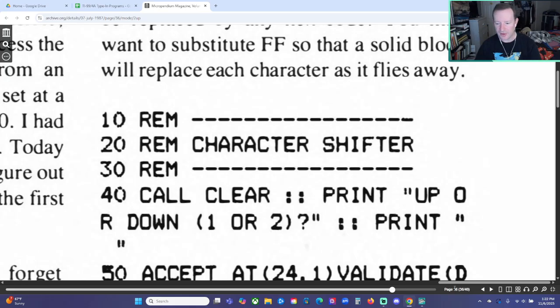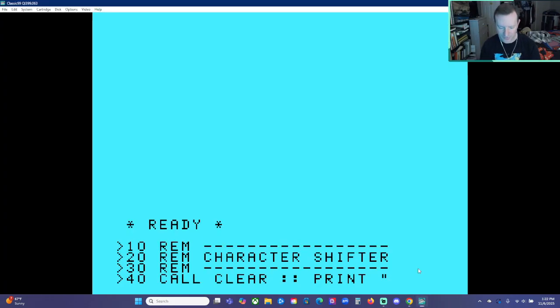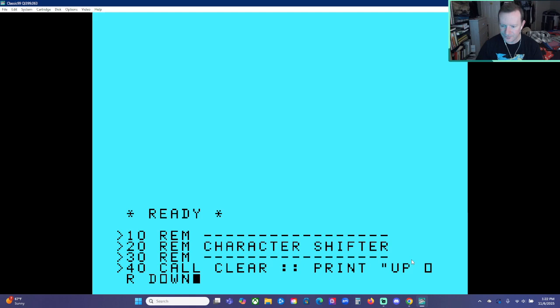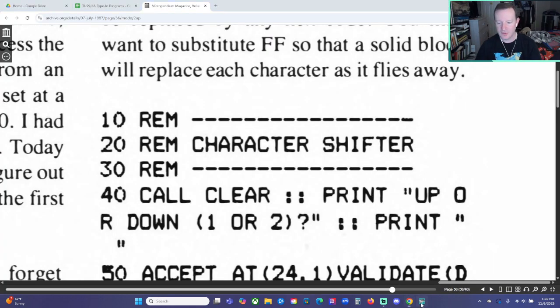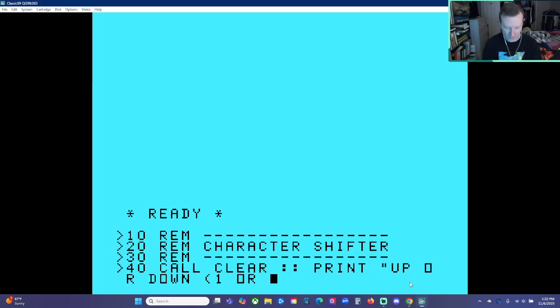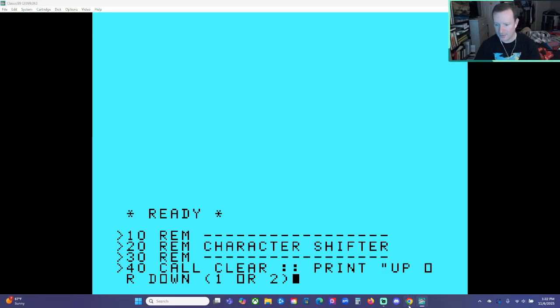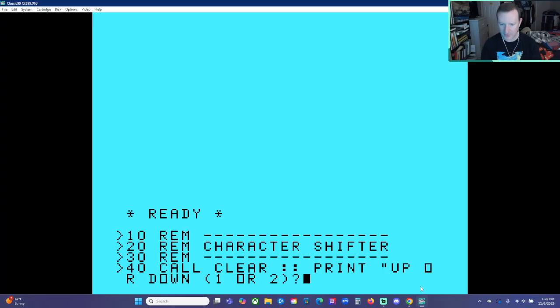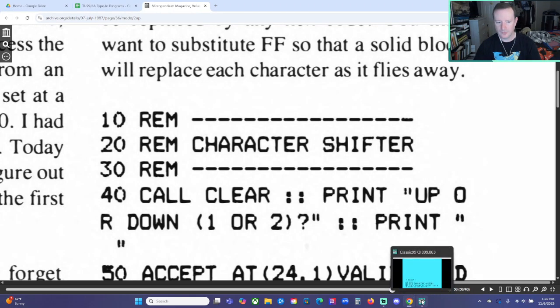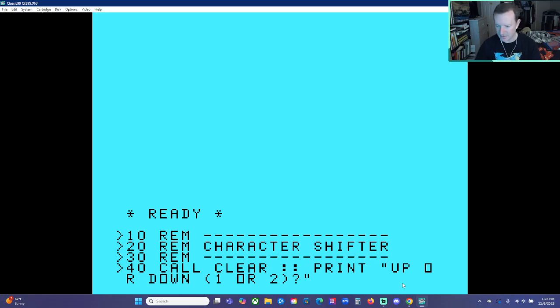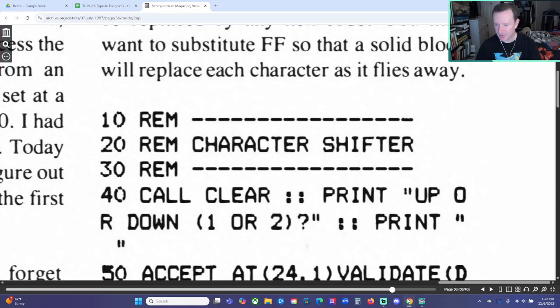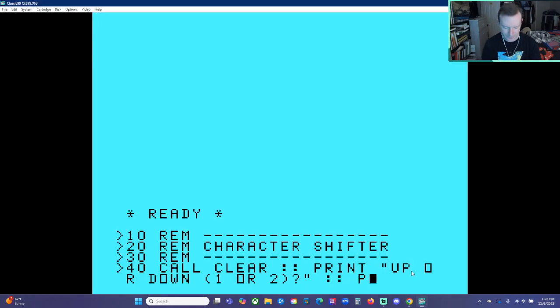Print up or down, 1 or 2. Okay, up or down, 1 or 2. Question mark. Okay, let's see, we've got colon, colon, space, and print.